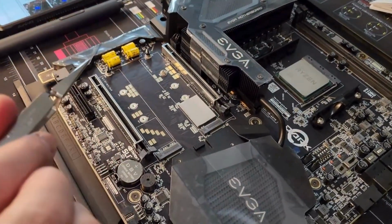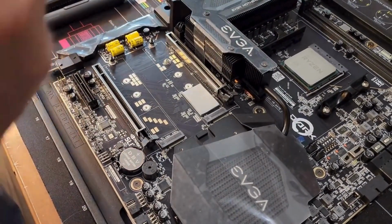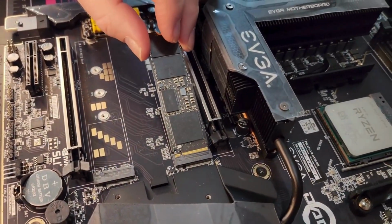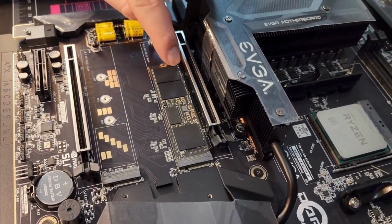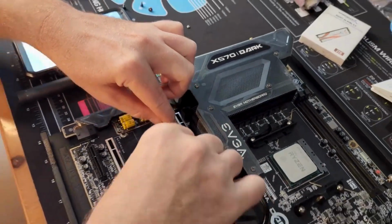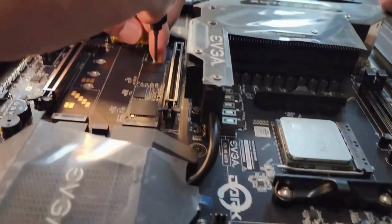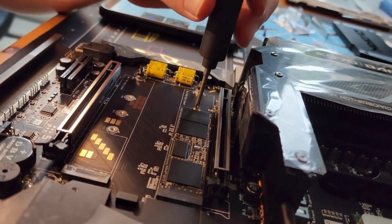Yeah, that's way cleaner. Alright, so I guess they're meant maybe for that part to go down. I don't know, we'll see. Okay. And then, you know, it's still not really making contact, but I can't believe that this is not magnetic. It should be. Oh.